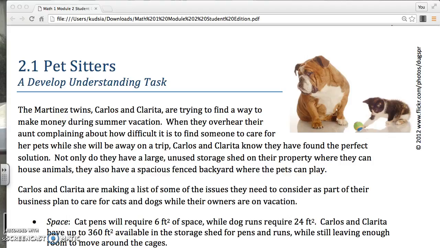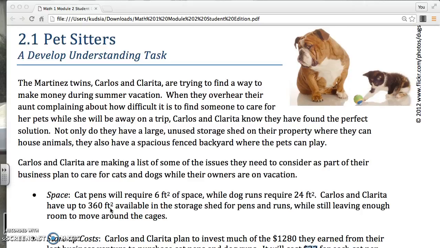Today we're starting with Module 2.1, the very beginning of this module. And the word problem setup, the task that we have set up, is called Pet Sitters. And I'll go ahead and let you read that, or assume you have read it already. If you haven't read it already, you can go ahead and just pause the video right now, read it over, because this really will make a lot more sense. I'm not going to reread the whole thing. That's not the point of this tutorial. The point of this tutorial is to jump right into the explanation. So go and pause it now and go and read it if you haven't.